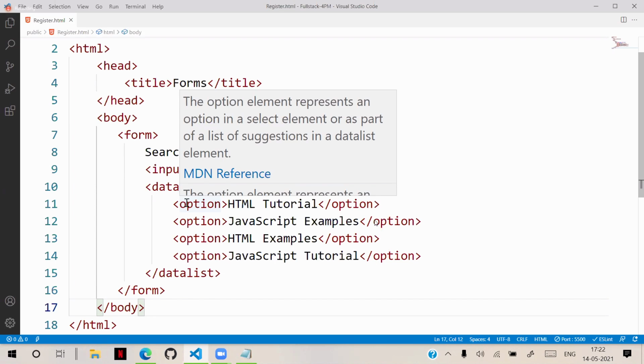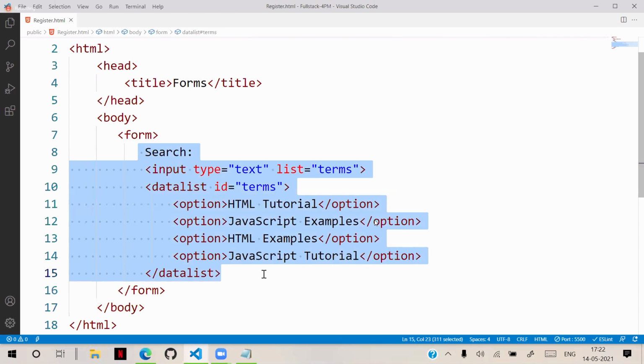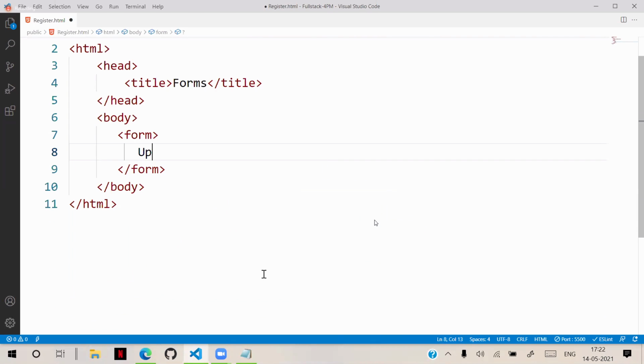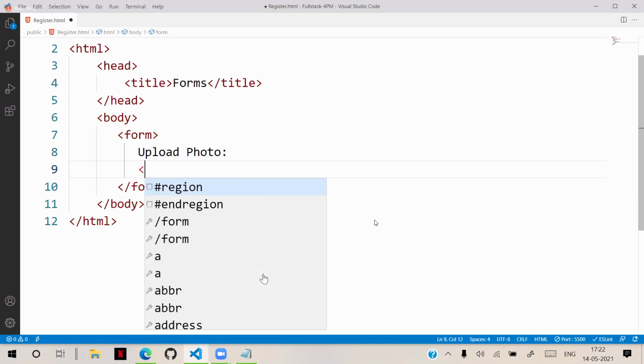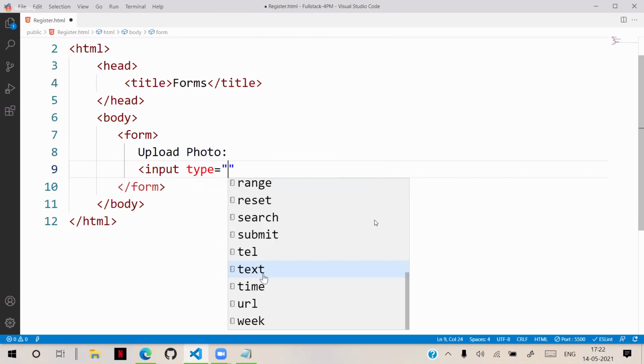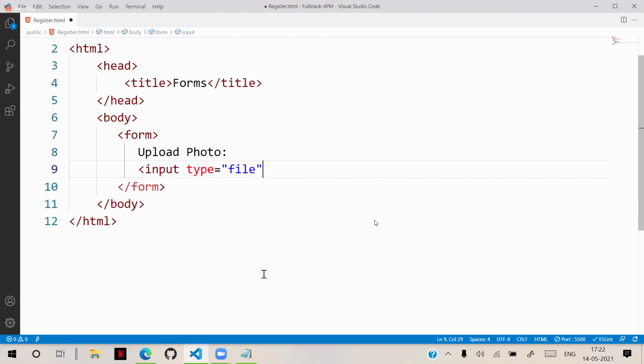That you can do by using accept. You can give the extensions, or you can give the MIME types. For example, suppose we are giving upload photo. Then we have input type equal to file. That means it will give a file upload control.